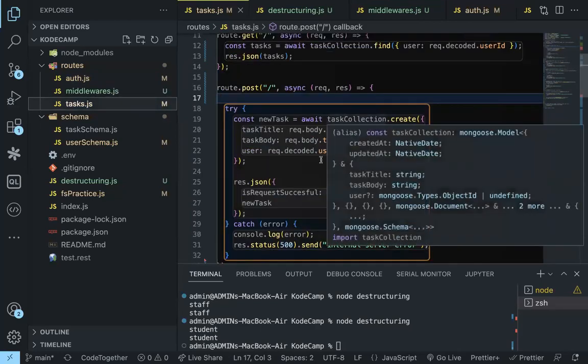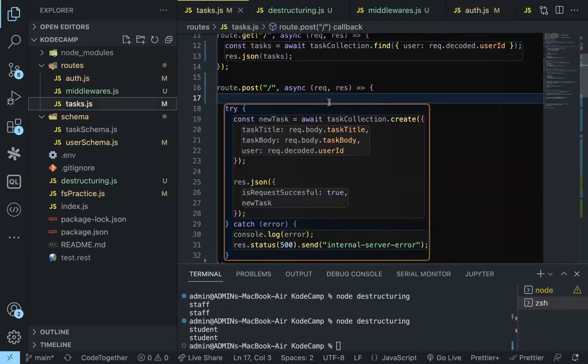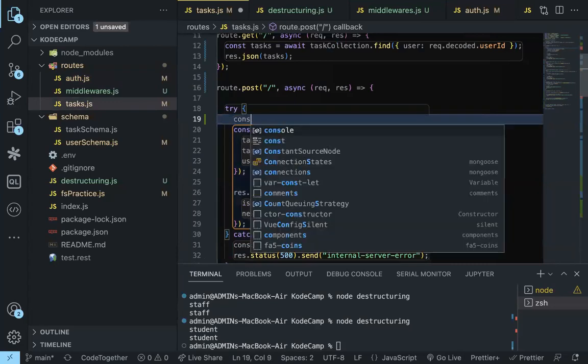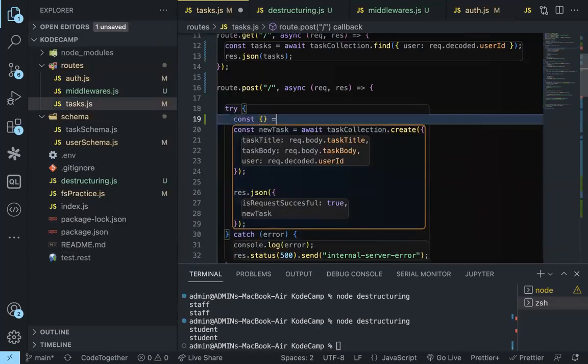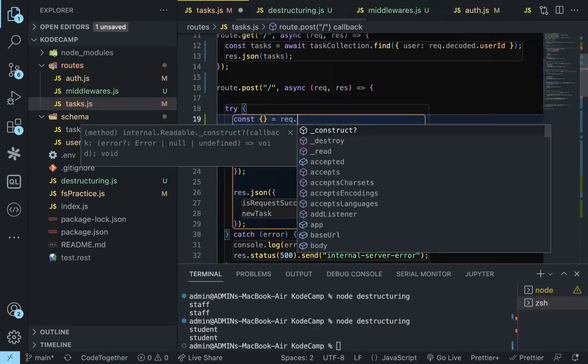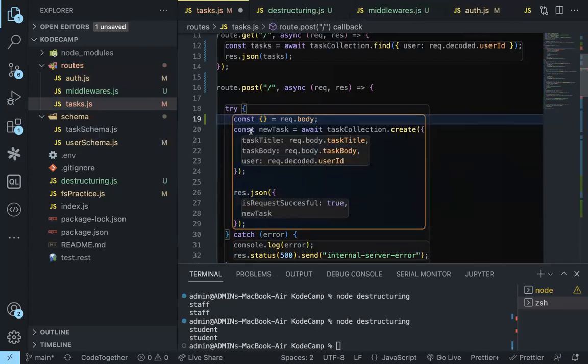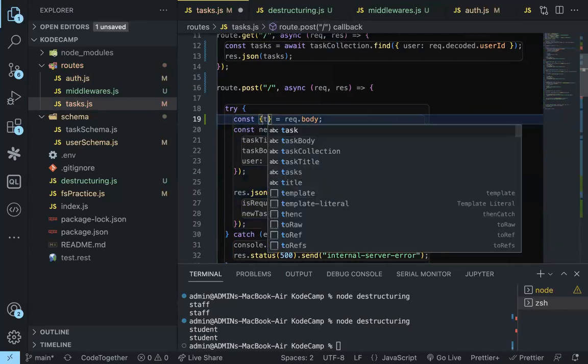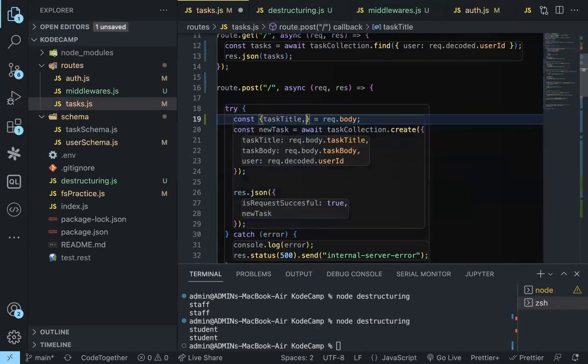If we come to task, we can do the same thing here. We can still destructure here by saying req.body. At this point, we'll have task title, task body. Then the user ID is coming from the decoded request, right?